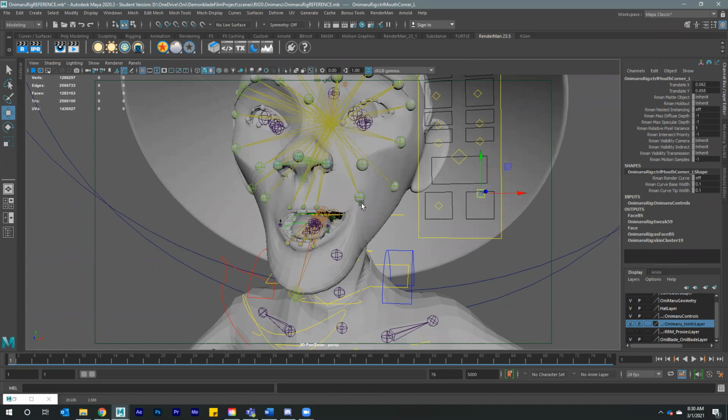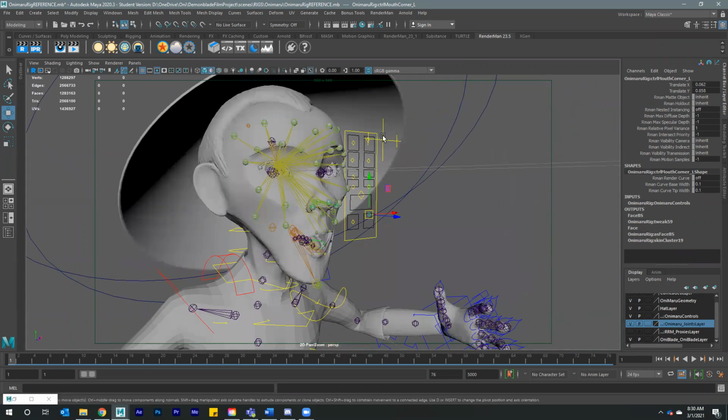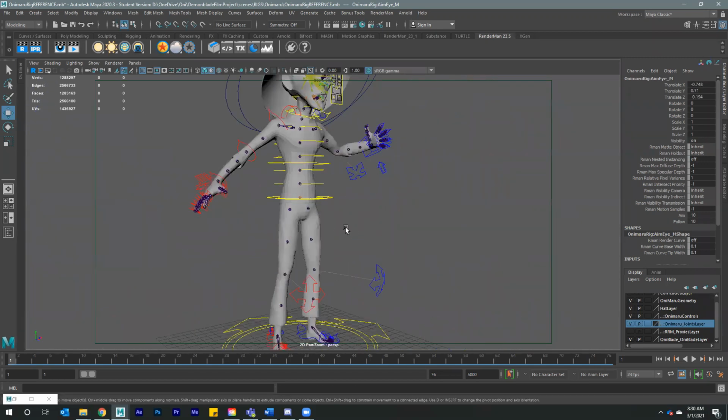And we can get some really nice facial expressions. And then once we put all of that together, we have a character rig. We have something that we can actually take into a film and start to animate with, which is pretty awesome.